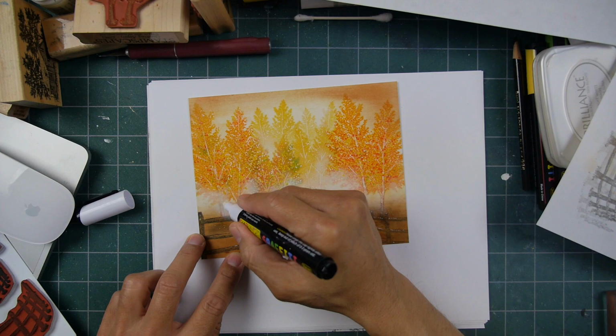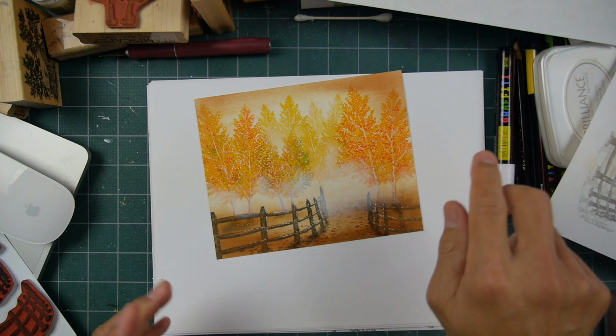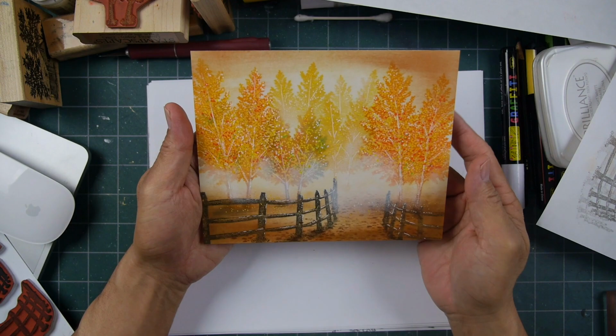But that's just kind of a detail in this piece. If it merges, it merges. Or if it merges in parts, so be it. Okay, so let's do a little comparison.